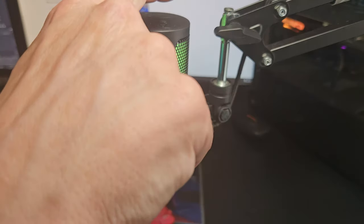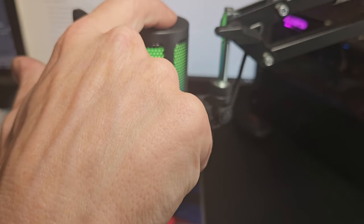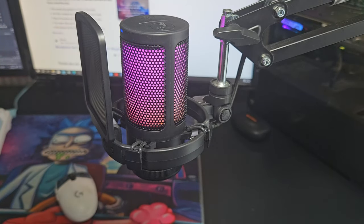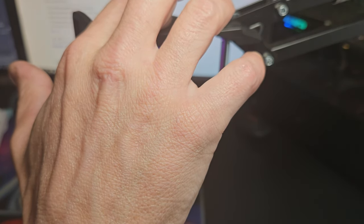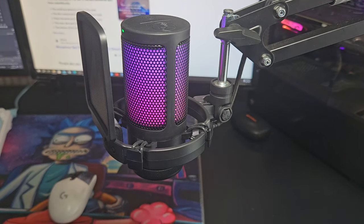By tapping the right button once, this mutes the microphone. You get a red and green indication light to show what setting you're using. You can also hold this button for 3 seconds — the LED will go blue and this activates the noise cancelling, blocking out fans from the PC and things like that. You can deactivate it by holding the button again for 3 seconds. Now let's do an example to test the pop filter using some Harvard sentences that are used for testing microphones.